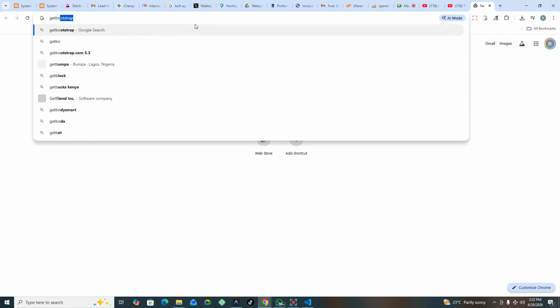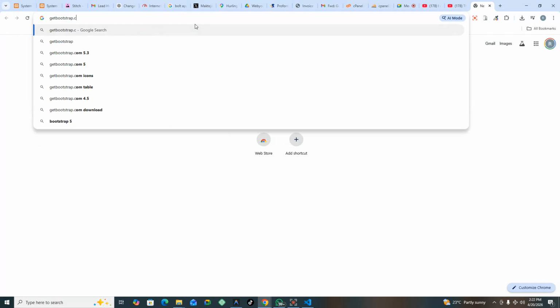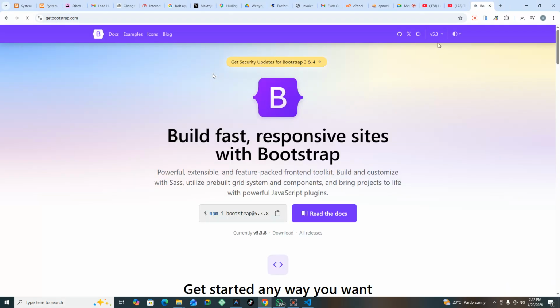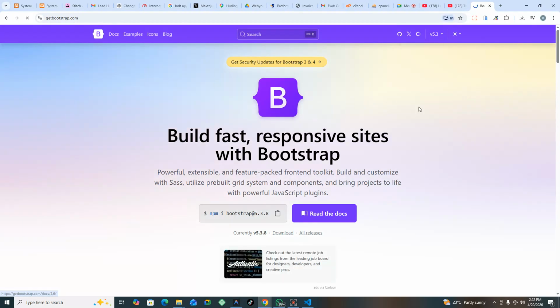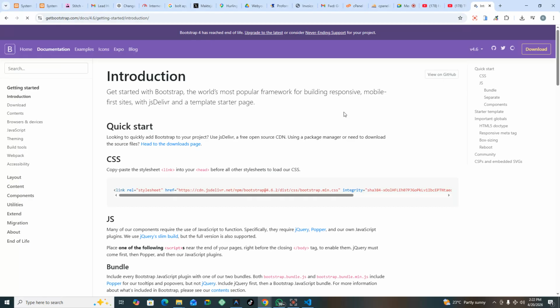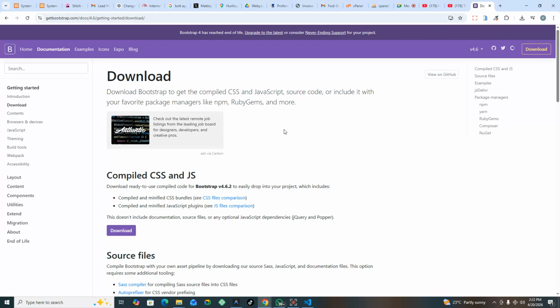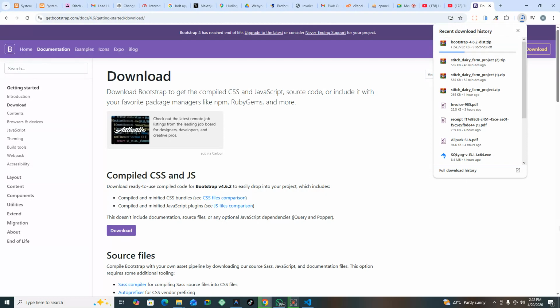then I'm going to go to getbootstrap.com. So from here, I can download version 4 of Bootstrap, which is this. You can use version 5 if you want to, but I'll prefer version 4, so I'll download this. You should be able to download it here. Oh, so I'll click download, sorry. So I should be able to download it. As you can see, it's downloading here. So I'll just give it a bit of time.